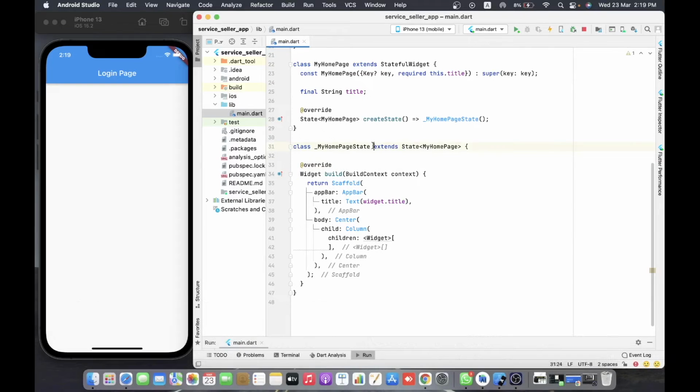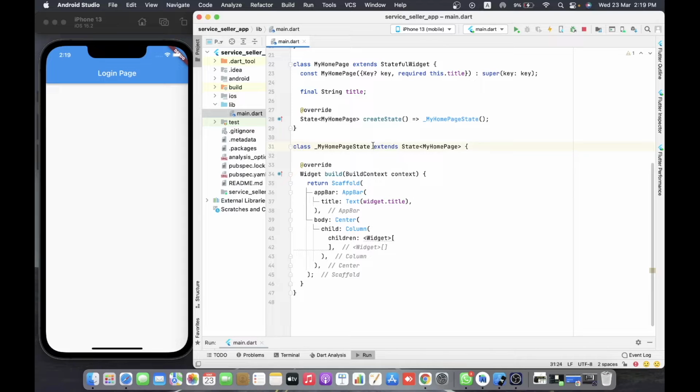Today we are going to start a new playlist, or you can say a new series of Flutter application called Service Seller App. In this app we are going to design and make a full stack app from scratch, like Fiverr, or any service selling app. In this app we have many features. One account can act as a seller account, and they can also use their account as a buyer. So one account can act both ways, in seller way and in buyer way.